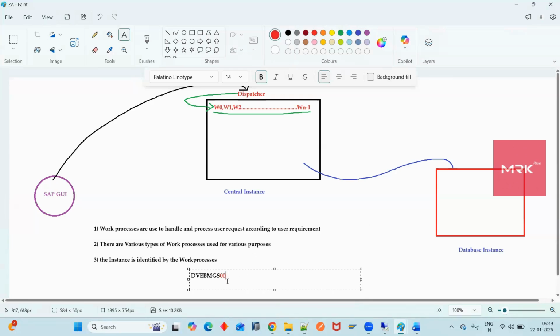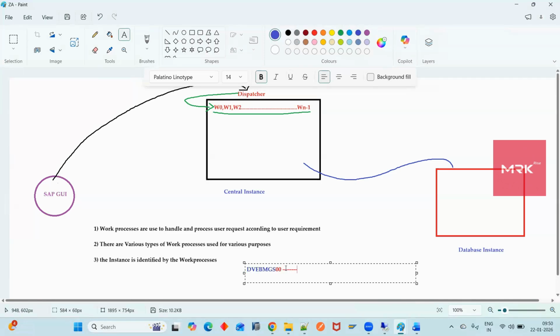This 00 is the instance number which we gave during SAP application server installation. During central instance installation, it will ask us to provide an instance number, right? That instance number is this. If you provide 10, we get 10. If you provide 40, we get 40. If you provide 55, we get 55. I have given 00, so I got 00 at the end.